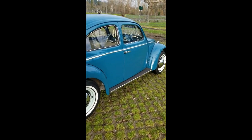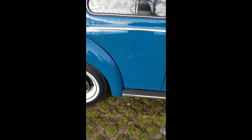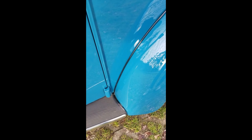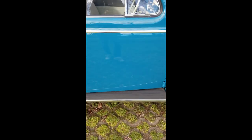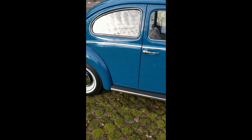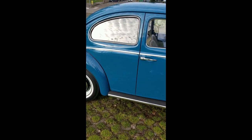Okay, and the running boards are original to the car, and the way you can tell that they're original was a couple details, but if you look at the edges, the rubber on these shrinks. It shrinks back over time. And that mat gets slightly shorter over the years. You can kind of see where it's shrunk up. And it just speaks to the originality of the car and the character of the car. The fact that it has the original running board still, original door handles. The body trim is still original to the car.